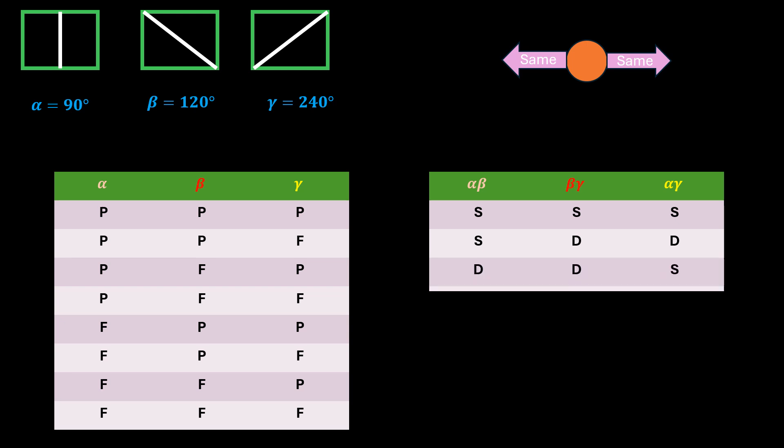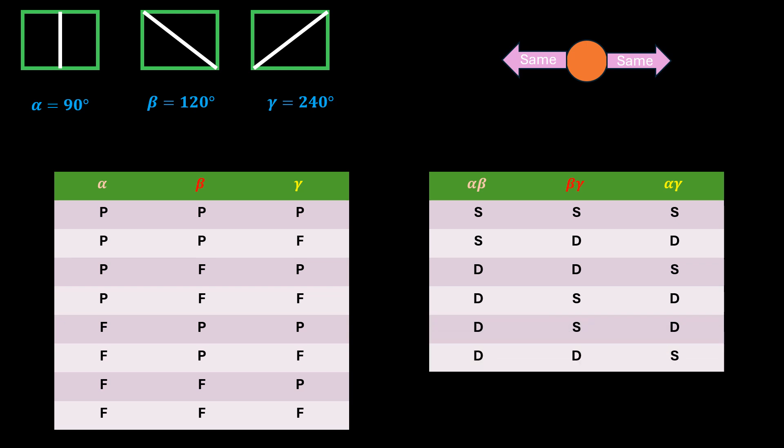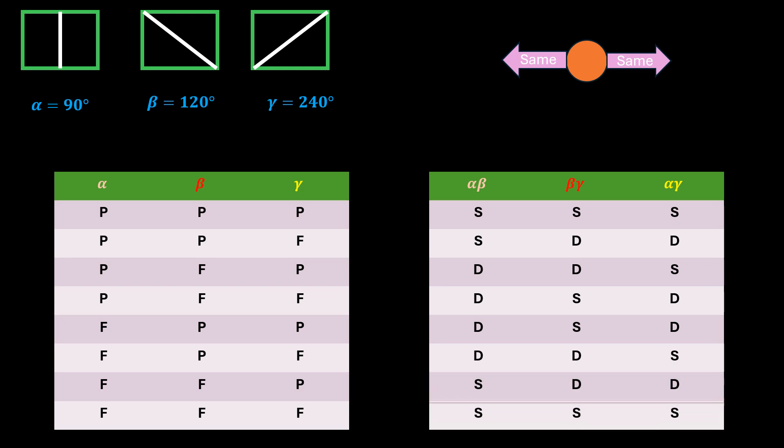So different, different, the same. Since the light cannot go through both beta and gamma, then you would have the same outcome if you choose beta and gamma, and different outcome otherwise. Different, same, different. Different, different, same. Same, same, different. Different, same, same, same.